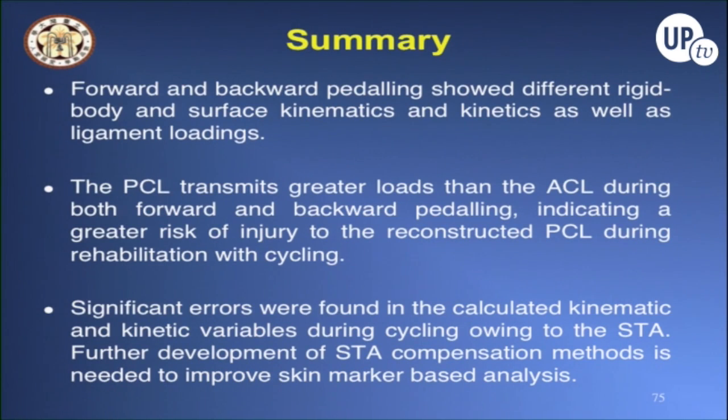So in summary, forward and backward pedaling showed different rigid body and surface kinematics and kinetics patterns, as well as ligament loadings. The PCL transmits greater loads than the ACL during both forward and backward pedaling, indicating a greater risk of injury to the reconstructed PCL during rehabilitation with cycling. So caution should be exercised when you use rehabilitation using cycling.